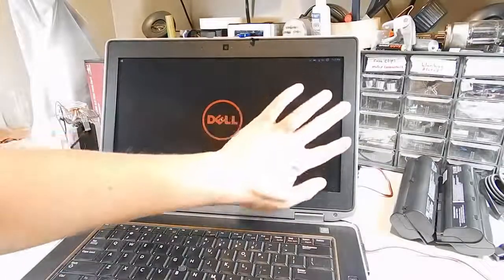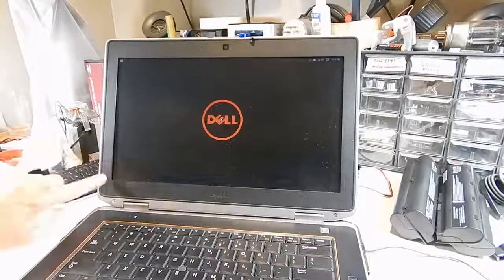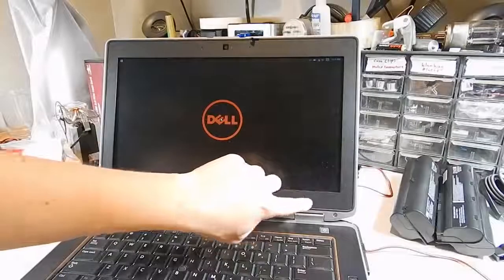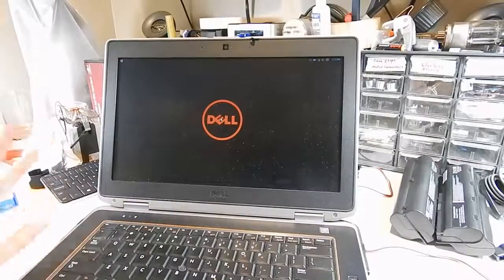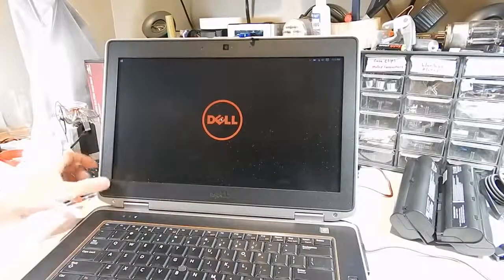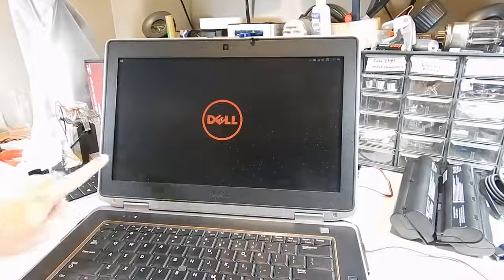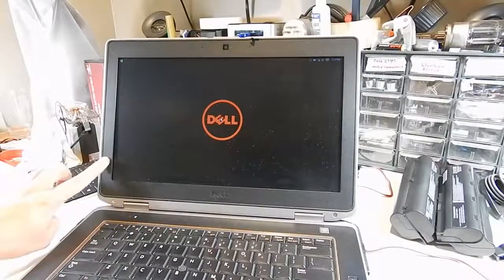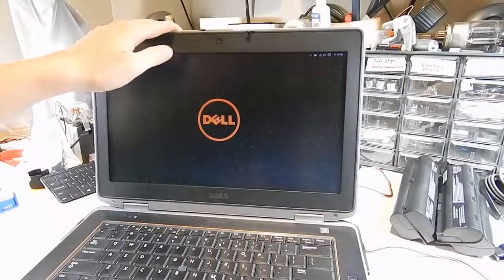There's kind of slight bulges on this bezel here because not everything transferred over. Apparently the inner parts of the structural part of the display weren't quite exactly the same between the two models, but I managed to squeeze it in there and it all seems to work pretty much okay. You really can only tell if you run your finger down there. You feel a slight bulge on the one side, and that's just because one of the brackets is slightly bent outward because the screw holes don't quite line up perfectly. But yeah, it all went together relatively painlessly.